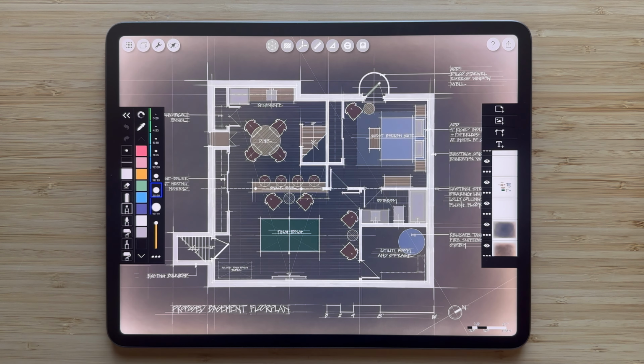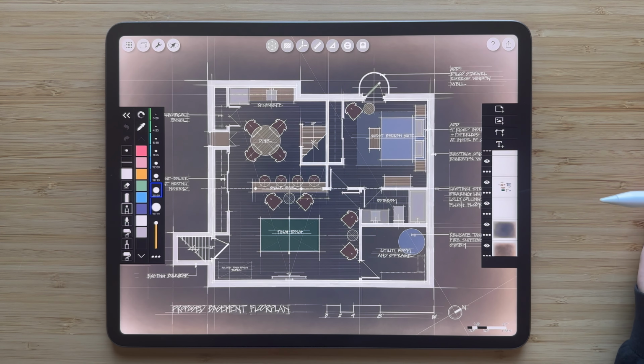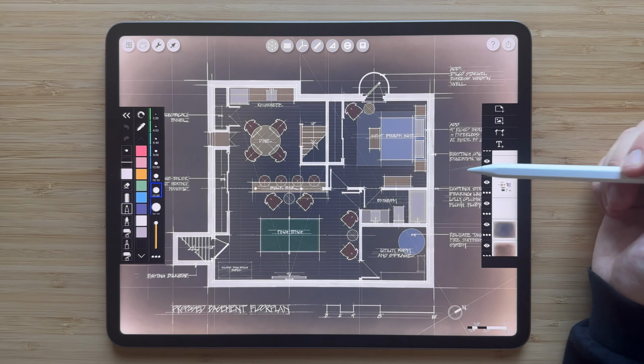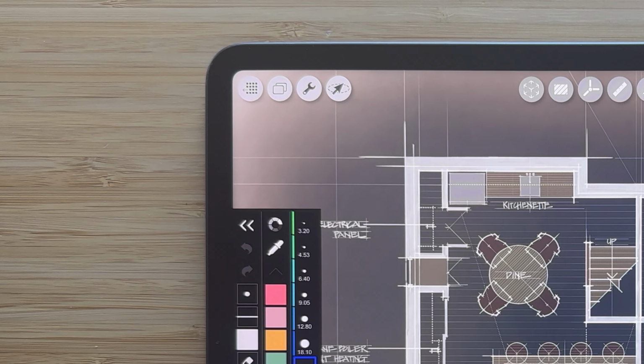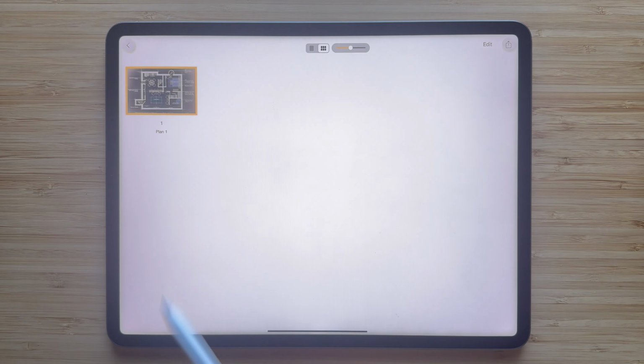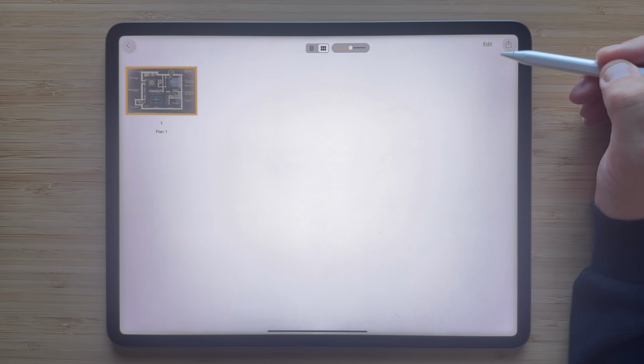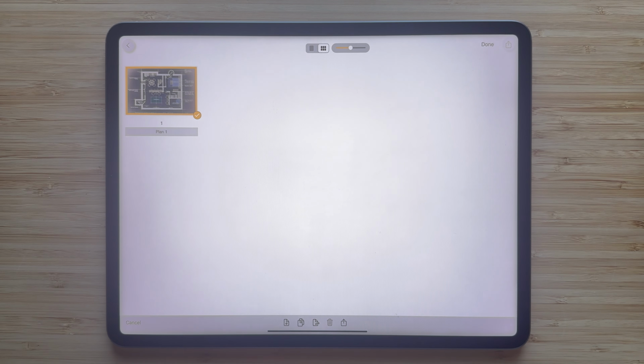The last thing to know about working with PDFs in Morpholio Trace is that you don't always need to import a PDF to create one. So let's say that we created a drawing in Trace like this amazing plan by Russ Tyson, and we want to duplicate this plan to draw the second level of this house. You still have access to your PDF manager, and so if you open it up, you'll see your single PDF page. You can then tap Edit, select the single page, and then tap the Duplicate button on the bottom, and you'll be able to make a copy of this page.